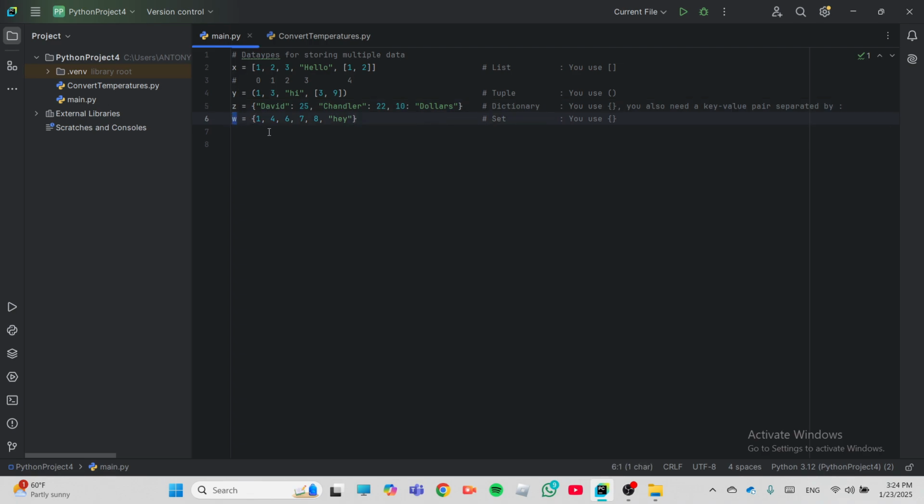And moving on to the final one, the w variable stores something you would call a set. Use the squiggly brackets, but what differentiates it from the dictionary is it's not a key value pair because you don't have anything separated by the two dots or the colon. As you can see, it's just like the list. You don't separate anything using the colons. The thing about the set is that you can't have duplicates inside of it. You can't have something as a duplicate value and it doesn't have an index.